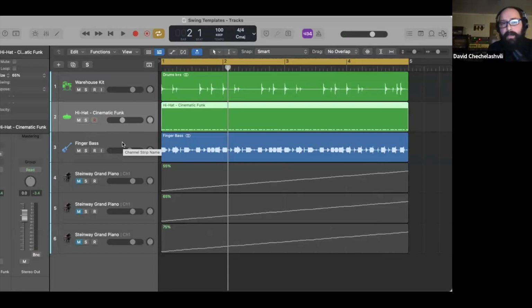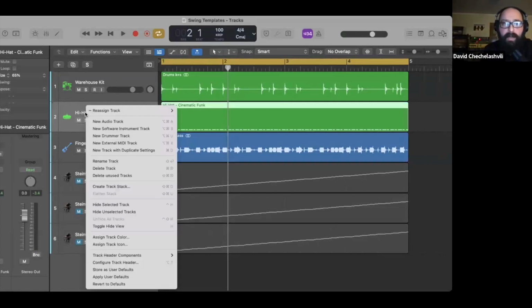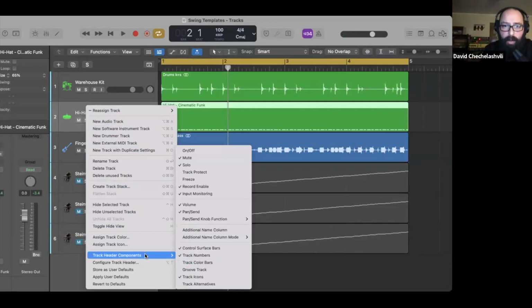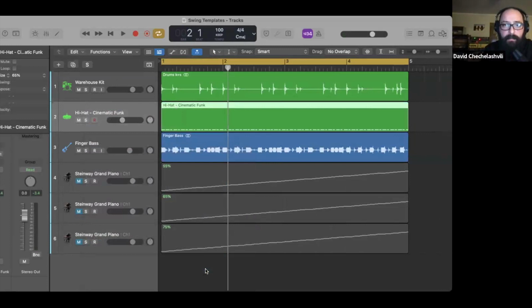To make other tracks follow my desired quantized or swung track, there's an option in Logic called Groove Tracks. If I right click, you've got to show it up in the track header. You go to track header components, and there's an option here called Groove Track. If I click Groove Track, now it doesn't look like anything.